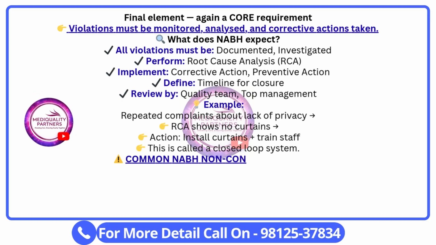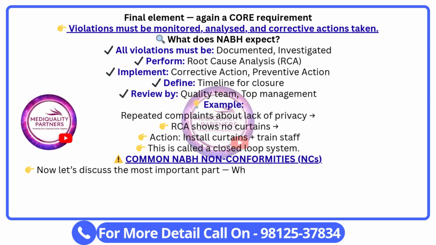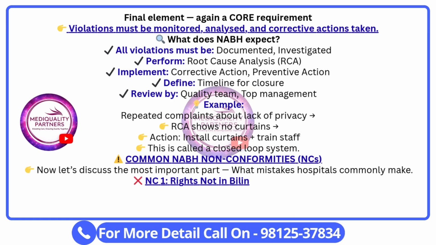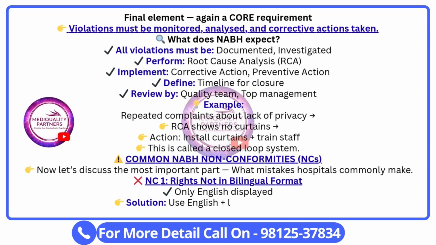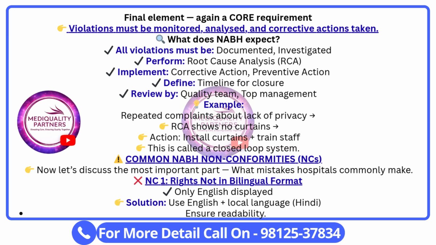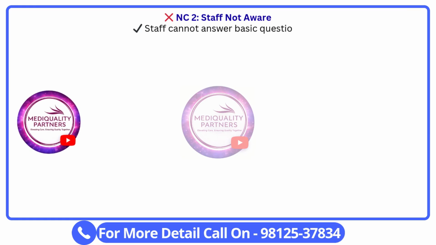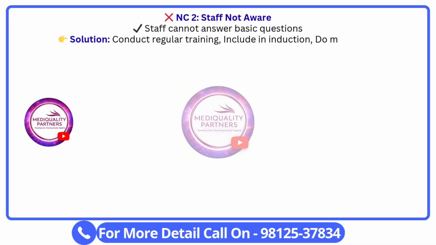Common NABH non-conformities. Now let's discuss the most important part, what mistakes hospitals commonly make. Rights not in bilingual format. Only English displayed. Solution, use English and local language, Hindi, ensure readability. Staff not aware. Staff cannot answer basic questions. Solution, conduct regular training, include in induction, do mock drills.